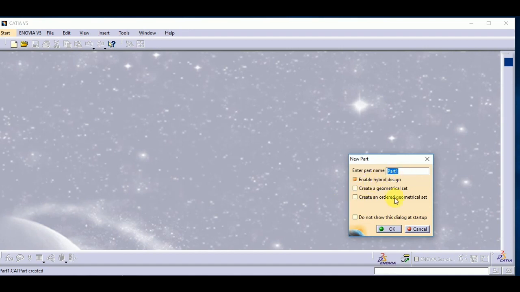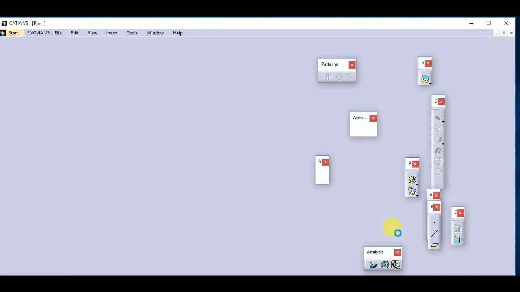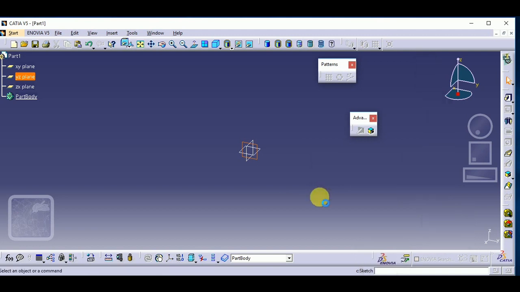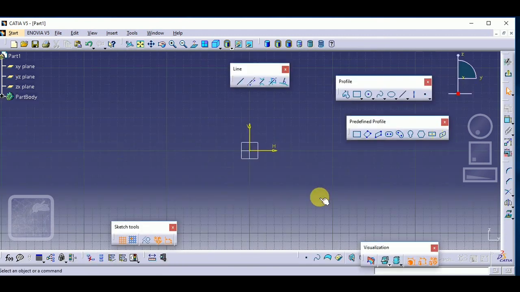Again give the part name, by default it is Part1. Then again select a plane on which we have to create our profile. Suppose I am selecting this YZ plane, then Sketch.